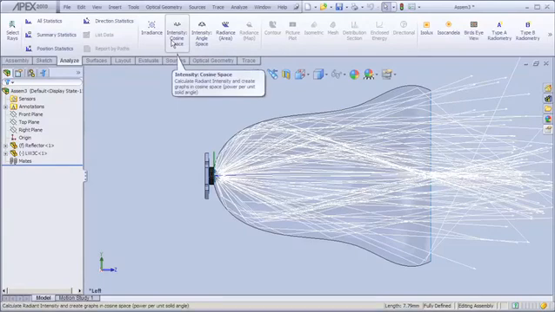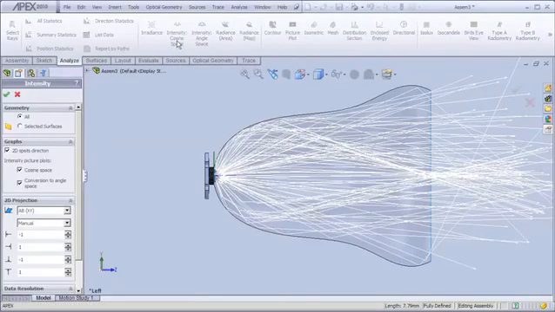I'm going to start by looking at an intensity plot in direction cosine space, so I'm going to click on this option. I can also at the same time convert this data to angle space, and I'm going to choose that option. We're going to look at all of the rays that are coming from the system, whether they hit the reflector or whether they came directly from the LED. So I will accept these defaults and then click on OK.